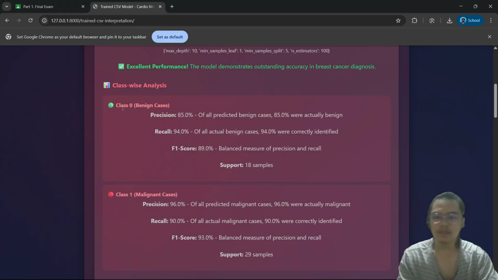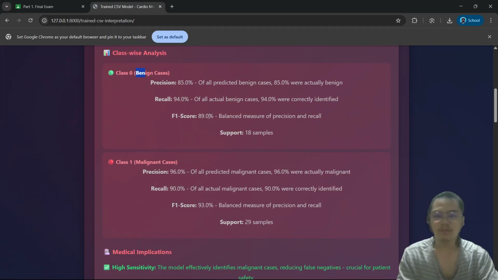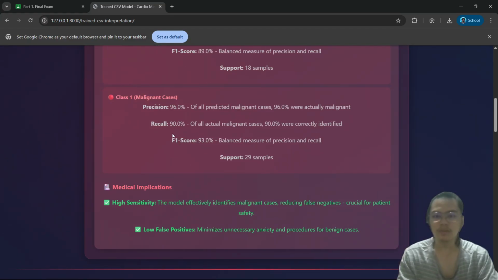So class-wise analysis: class 0 is the benign. Precision 85%: of all predicted benign cases, 85% were actually benign. And recall 94%: of all actual benign cases, 94% were correctly identified. F1 score 89%, balancing precision and recall, with support of 18 samples.